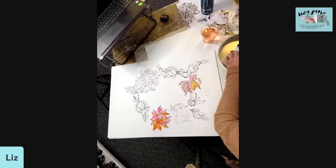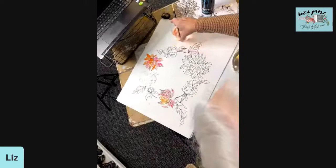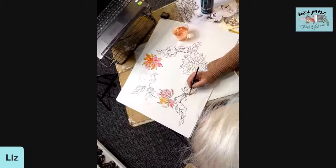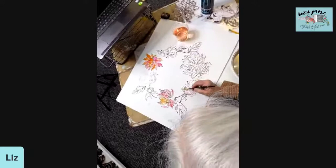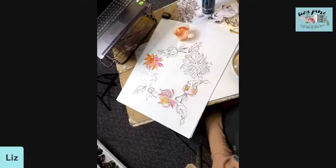I'm not a pro like Lexi, and I'm rarely a purist when it comes to working with different media. I mix my media a lot. So before it gets to its end, I'll probably be adding a little bit of white acrylic paint back in for some details. And I've seen professional artists do that too. See how that runs in there? And I like how it takes on a life of its own.